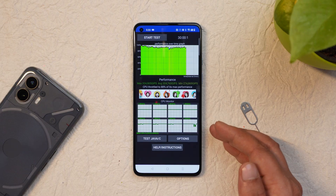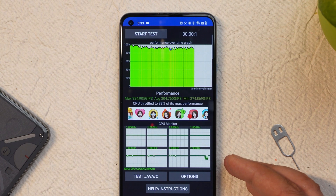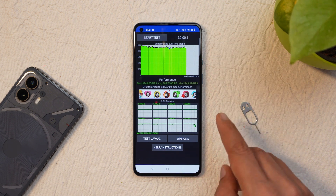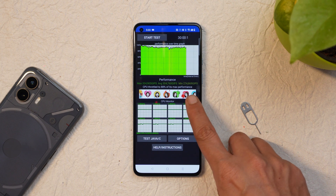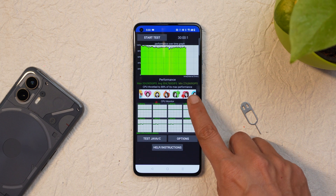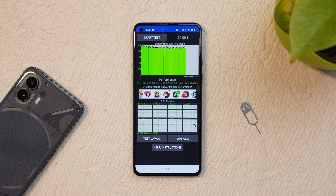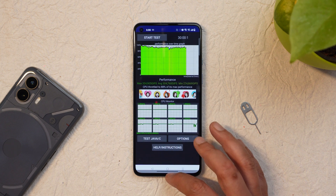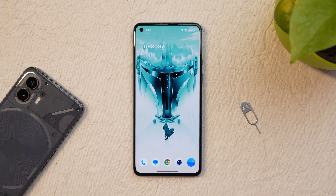Unlike OnePlus 11, we did not see any throttling issues on OnePlus 9. We did a CPU throttling test of 100 threads up to 30 minutes with high performance mode turned on, and the maximum CPU throttled up to 88 percent. On the previous build there were also no throttling issues, with maximum CPU throttle at 84 percent. So OnePlus 9 doesn't throttle at all, even in high performance mode.